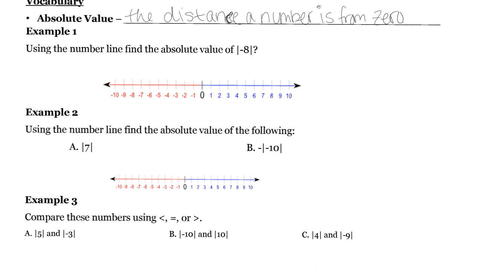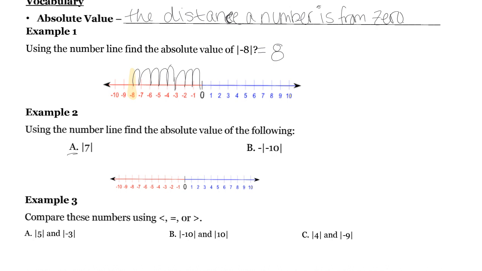Okay, so let's take the number line to find the absolute value of -8. So we want to start at -8. Okay, and how far away is that number from zero? So it's 1, 2, 3, 4, 5, 6, 7, 8 places away from zero. So the absolute value of -8 is equal to 8. Okay. So you can do as many of these as you want on the same number line. You don't have to keep on drawing a new number line for every one.